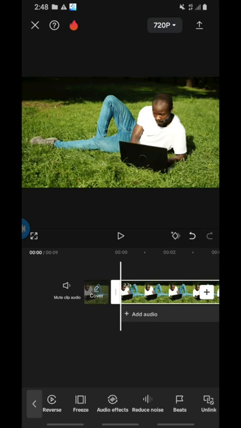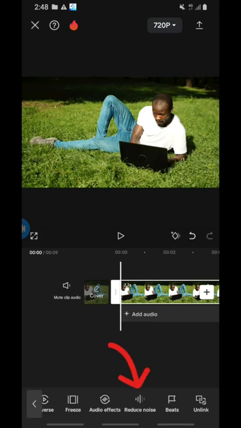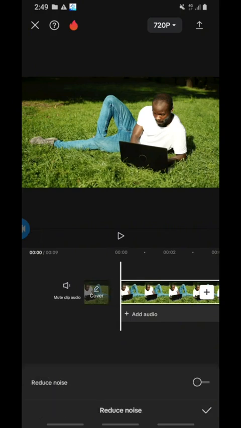Okay, now this is where you add effect to your audio. All right, you may not need all of that, but see one of the things you majorly need: this reduce noise. If maybe you were recording and there was noise in the background, you can come to this reduce noise and clean the noise off. Once you click on reduce noise, let me click on it.